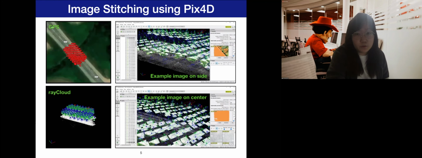The images collected from each waypoint are then processed for stitching using the Pix4D mapper application. This program reads the GPS coordinates from each image and analyzes the image key point features to find any overlapped points to generate a whole bridge map. I have attached some example features from either the side or the center of the bridges, so that we can see there are more matching key points in the center than on the side, which have more overlapped images taken from the UAV for a more precise matching result.